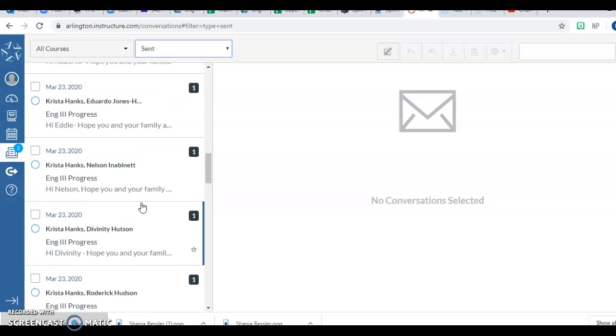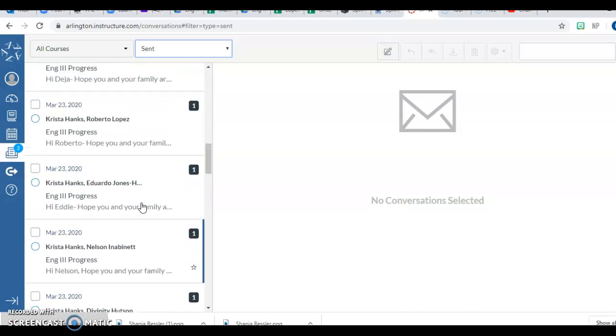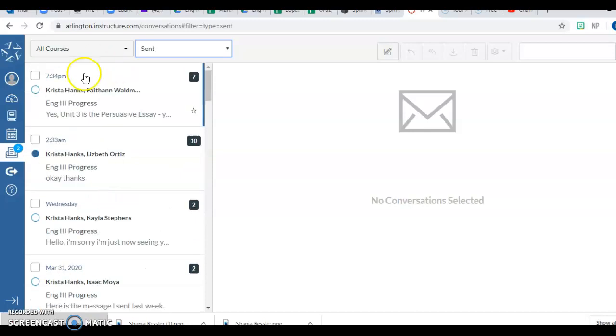What I found through this call is that it does not actually look like these accounts are linked to their school email accounts. So they would have to come into Canvas to see this, unless we show them how to link it to their email account, which I don't think needs to happen. But if you have done the same as I have and written to them through Canvas, just know that if they aren't getting into Canvas, they may not know that you reached out to them. So this is probably not the best way to reach out to students until you've already had the conversation.